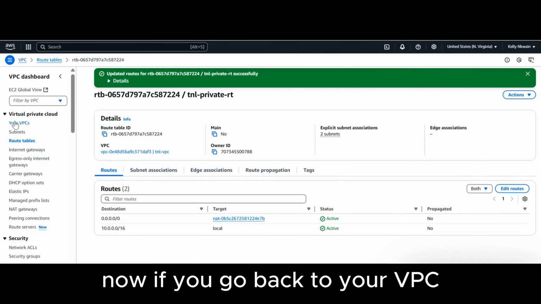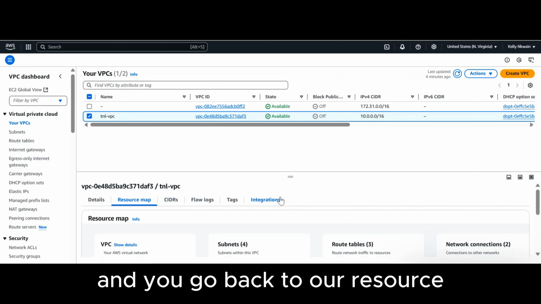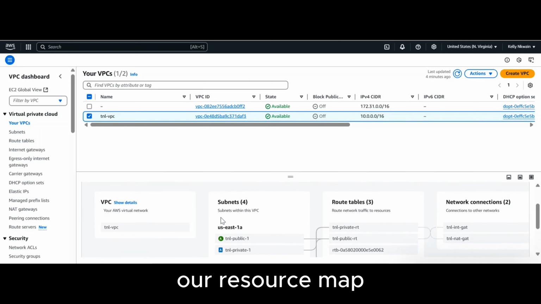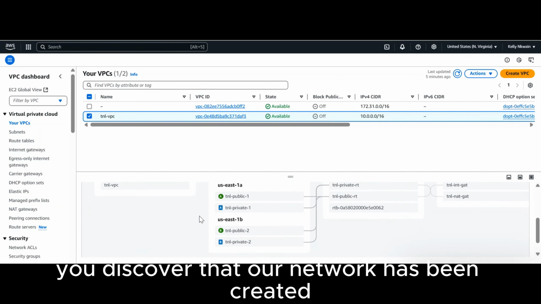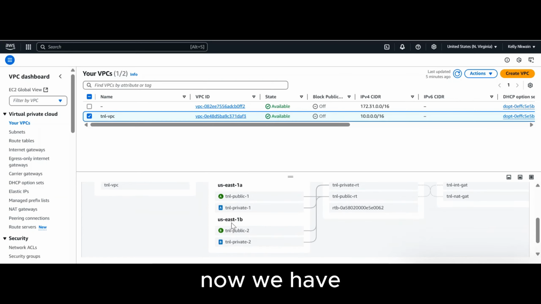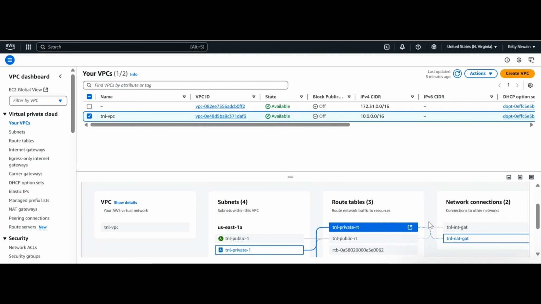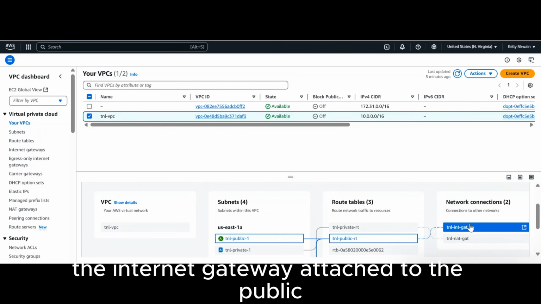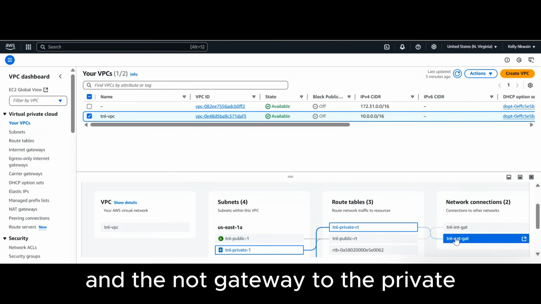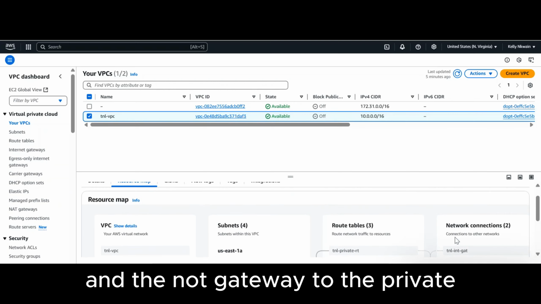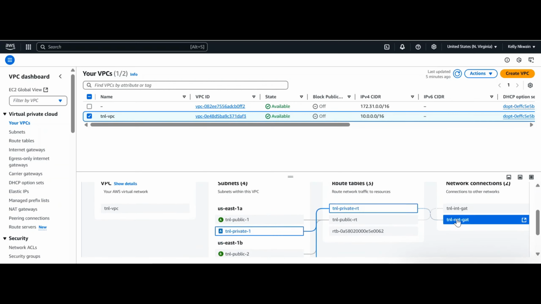Now if you go back to your VPC and you go back to our resource map, you discover that our network has been created. Now we have the internet gateway attached to the public and the NAT gateway to the private, as you can see.